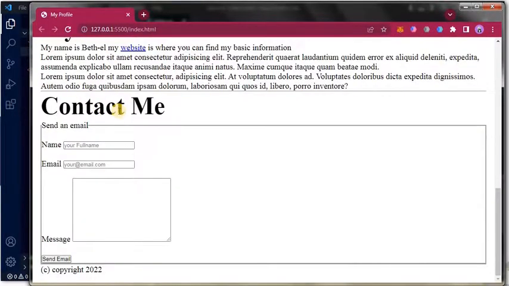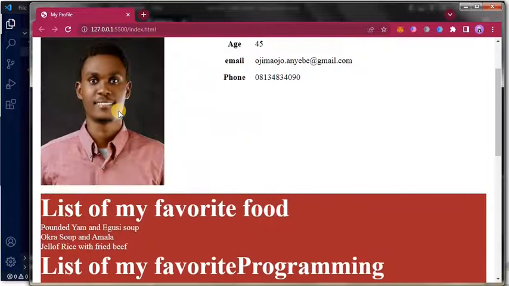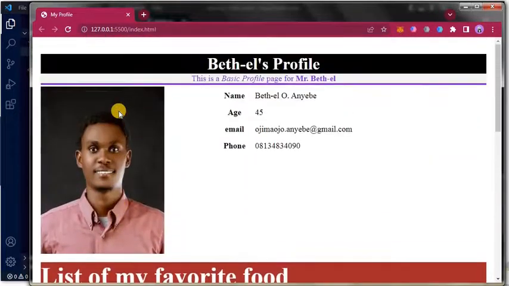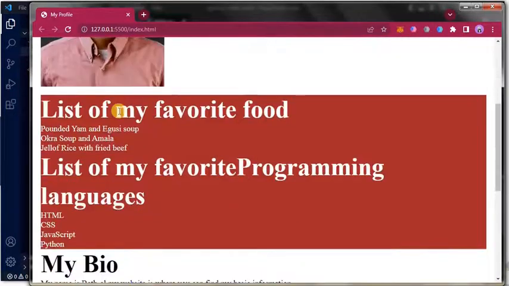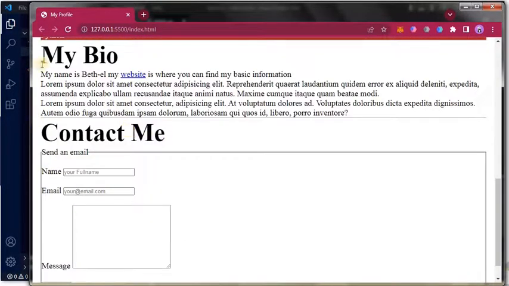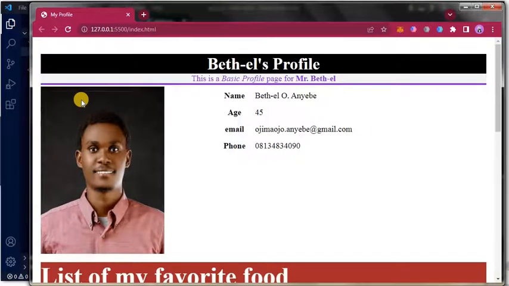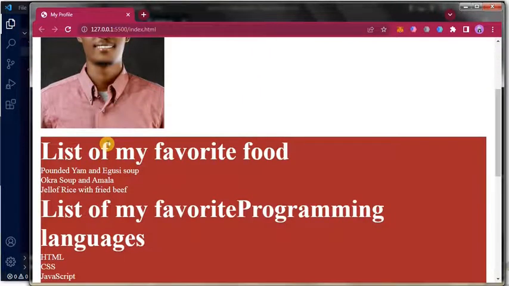My bio, contact me, everything will grow that big. And that's probably not what we want. We don't want it to grow this large. We probably want to target maybe just this contact me, but because we are doing it generically, it will affect all the elements that have that specific tag.